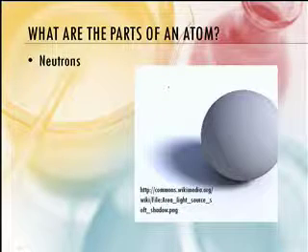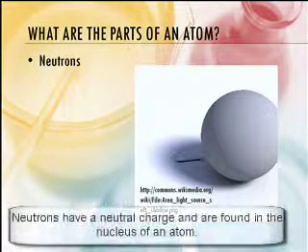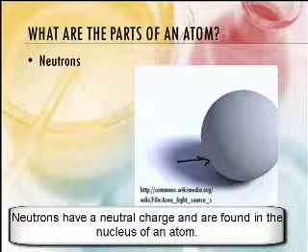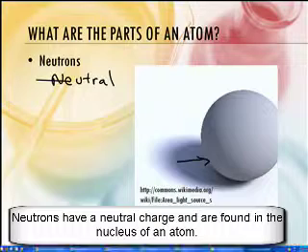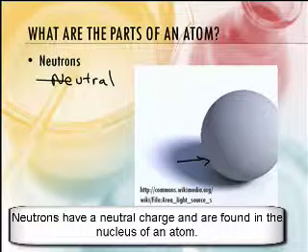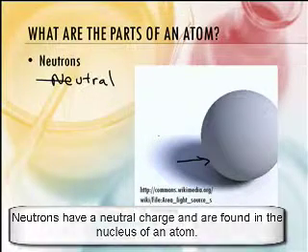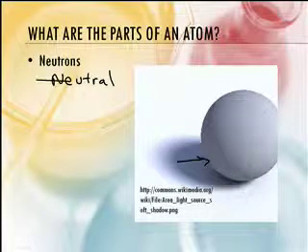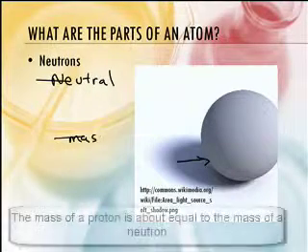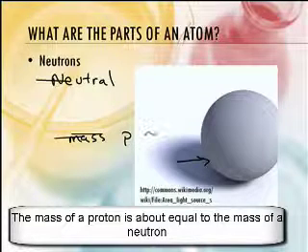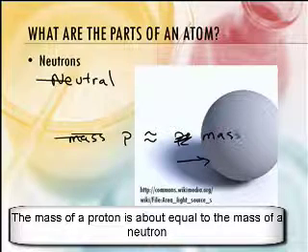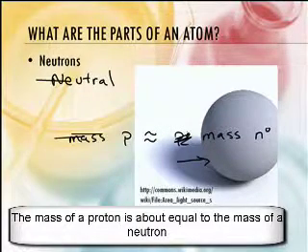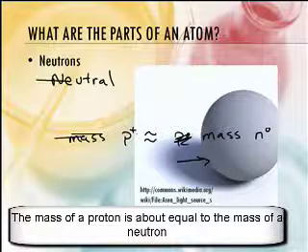All right. A neutron. What's the story of a neutron? Also kind of like a tiny little sphere, you would find it in the nucleus. Now, neutron comes from the word neutral. So it has no charge. But it has a mass very, very close to that of a proton. So you can say that the mass of a proton is about equal to the mass of a neutron. N0 or P positive would be the appropriate symbol. Little abbreviations for them.